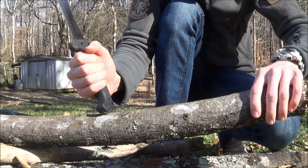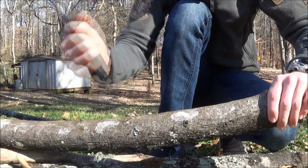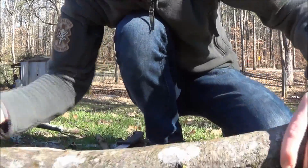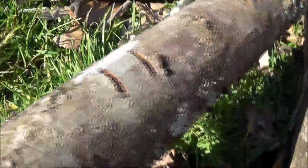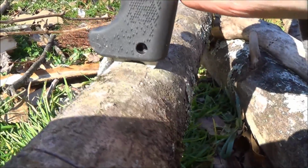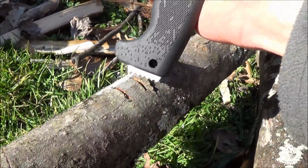It actually sank the entire skull crusher into the wood. It is a little bit uncomfortable doing this, but I don't know how well you guys will be able to see this. Let me just take the camera. It actually sank it all the way into the wood. As you can see, skull crusher. It's almost all the way in there. So very strong, very effective. Not the most comfortable thing in the world to do, but you can do it to take care of those zombies.